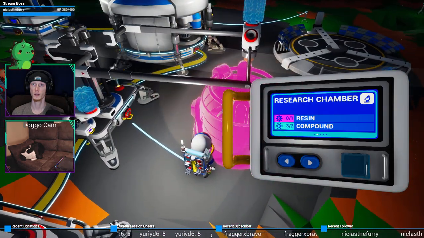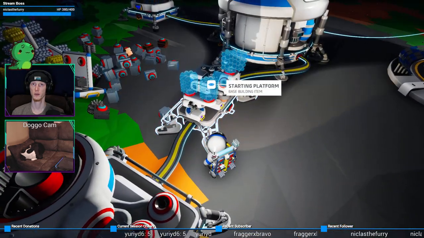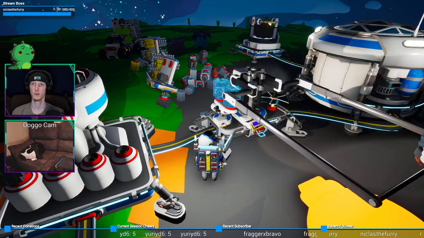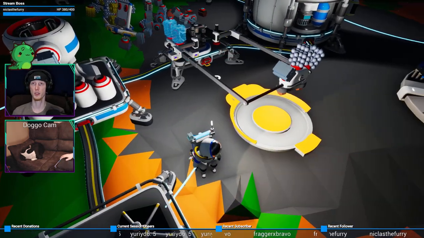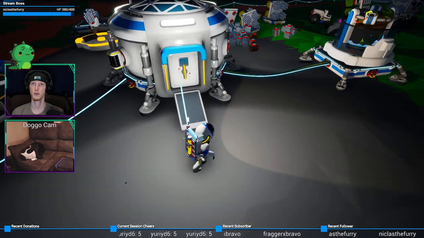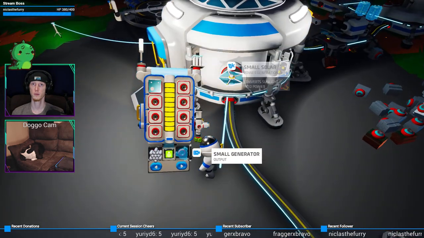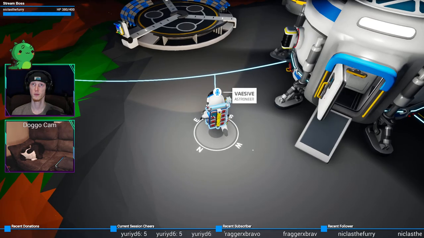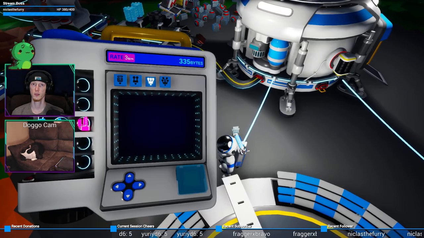I'm in the way. Oops, oops. Get out of the way of the printer. My dude, come on. Unfortunately, centrifuge is gonna have to go where those solar panels are. Looks like that got used. Batteries. What did I need to make those?